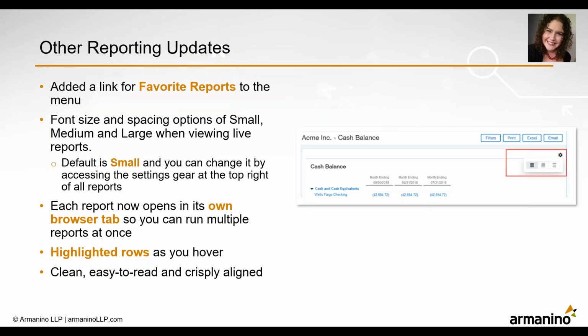You also have the option to choose your font size and spacing. There's a little gear head in the top right-hand corner of all reports now. By default, it's going to be at the most compact and smallest setting. But if you're displaying in a large room or you want large print format reports, you can expand it to 2 larger sizes. The other thing that I really love is each report now opens in its own browser tab. And you're going to say, well, it always did that, Brenda.